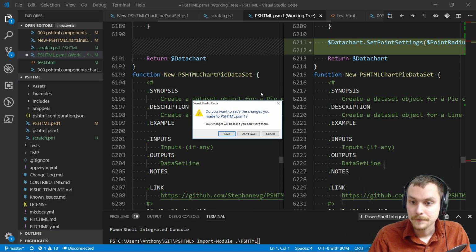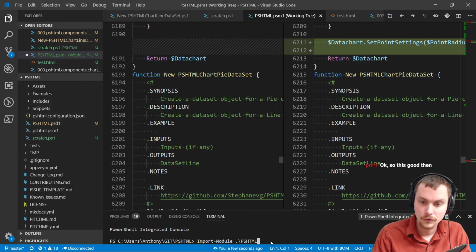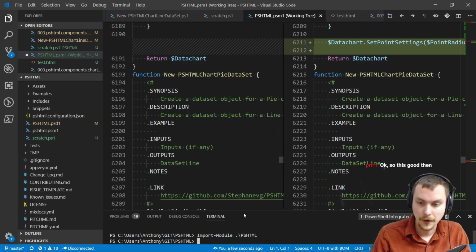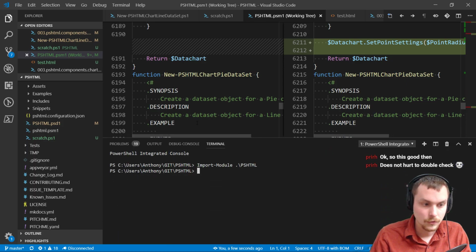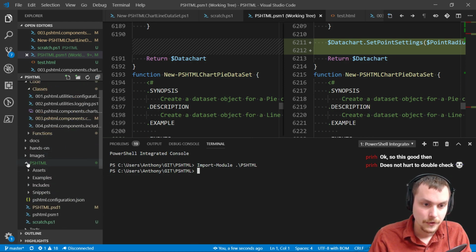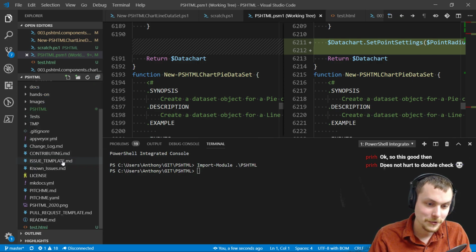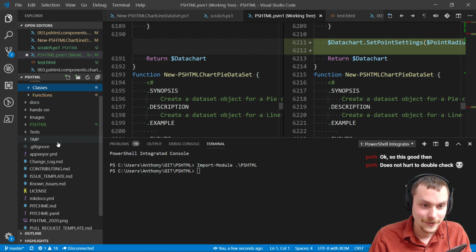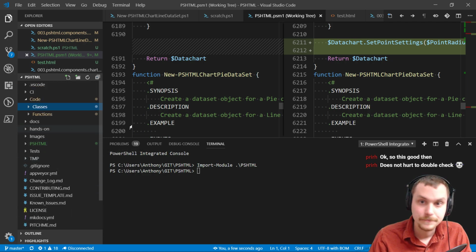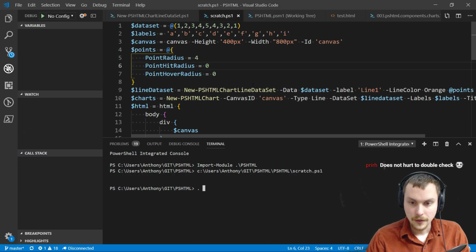Okay. Yeah. So I'm gonna re-import it. So the new one, this is since switching that back to an array. So we get to see. Yeah, no, I absolutely agree, because you have no idea how many times I've assumed something and then spent a lot of time troubleshooting it, and then my assumption was wrong. Okay. So where to put my scratch file? Oh, I've got it open right here. Okay. So I'm going to recreate it and reopen it.